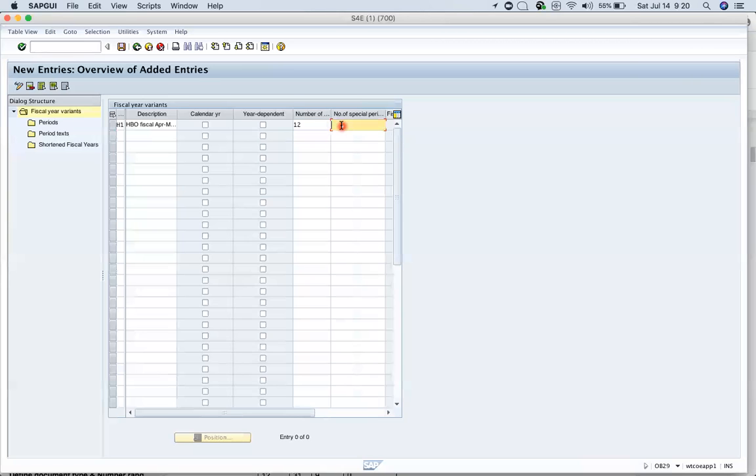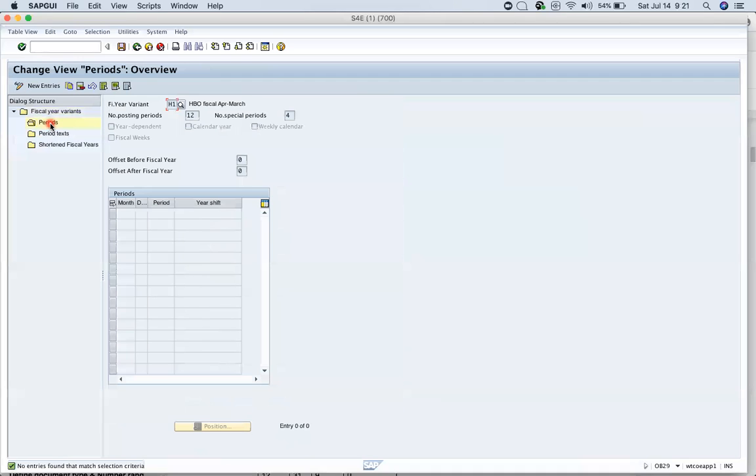During that period, if there are any adjustments, then we will use these special periods to post any audit objections or audit related adjustments. So we have 4 quarters, so these 4 special periods will be used for our 4 quarter closing.